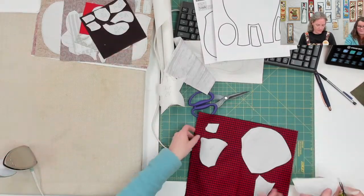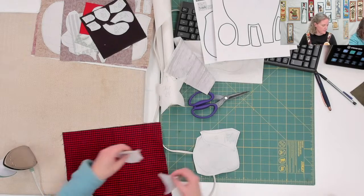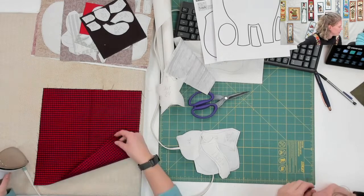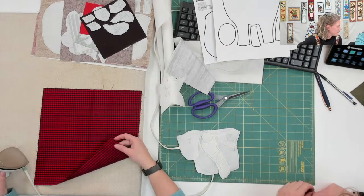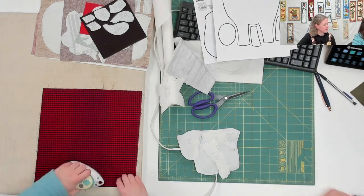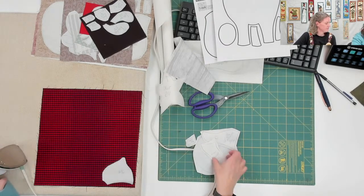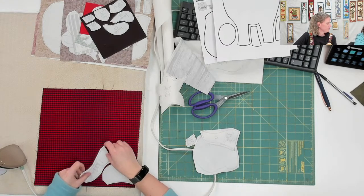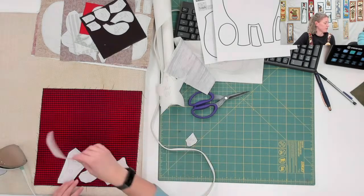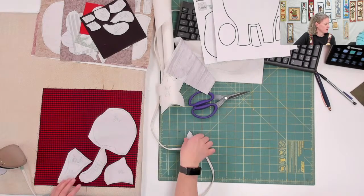Ready for that one? Yeah. I'm taking off some extra. There we go. Great idea. That might have been what I trimmed, just maybe. It was just a rough cut. They're both the same. There's no right side. There's probably just going to be a side we like the most. Do you like that side the most? I can't tell. They look exactly the same to me. So perfect, then there is no wrong answer. That might mean it might be a little bit harder to place these down the right way later. We'll get there when we get there.